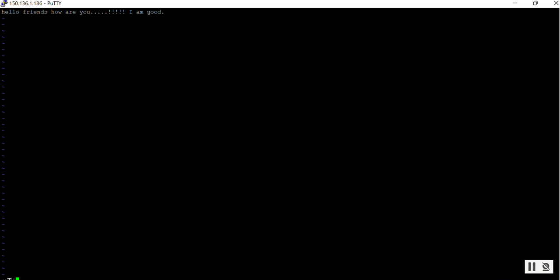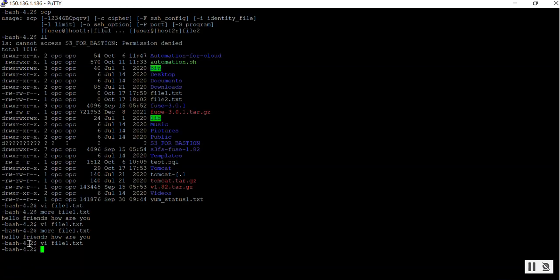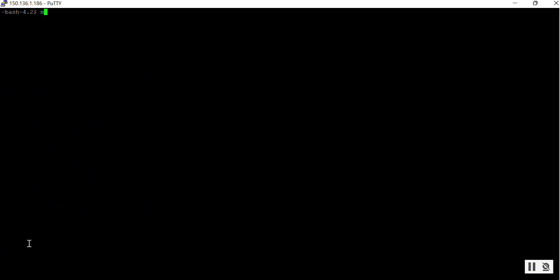At the bottom you can see I have pressed wq, which means write and quit that file. If you open file1.txt again, you can see I have made the changes to the file.